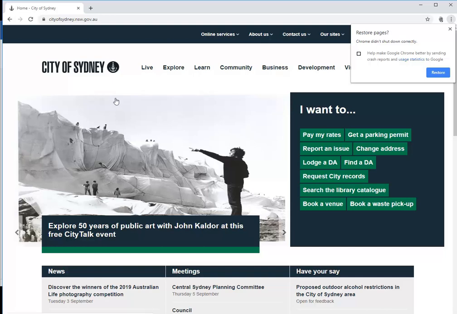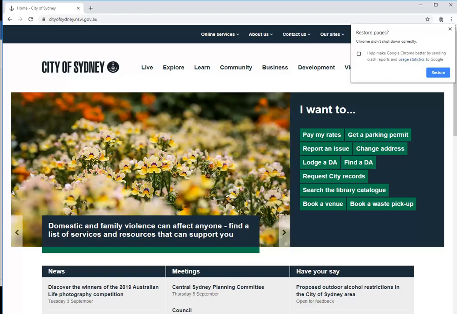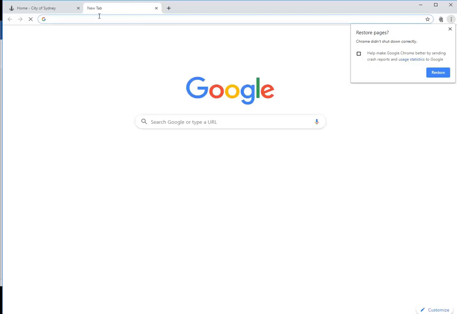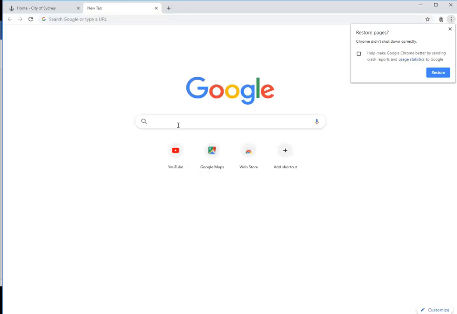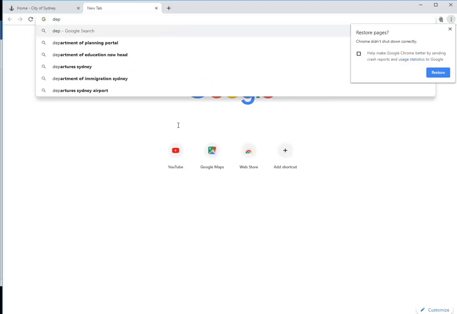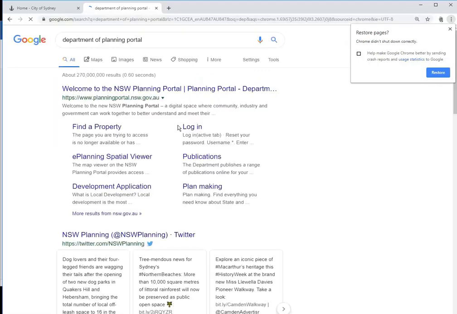Yep. So okay, so again, make sure you have downloaded those two things, the DCP and the LEP. But I'm going to show you something because I don't think you were all shown that there is an easy way of getting these controls these days using the Department of Planning portal. So it's a great little service.